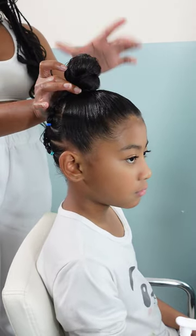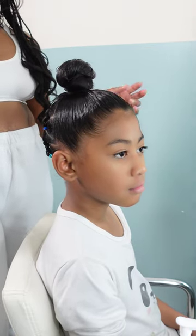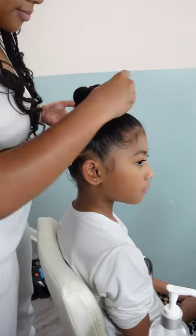Again, be careful not to make this bun too tight. It can cause a lot of tension. And Kehlani is really good at letting me know, "Mommy, that ain't comfortable."